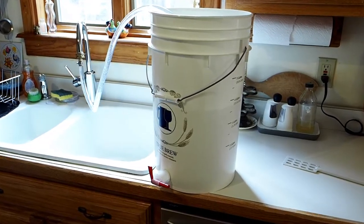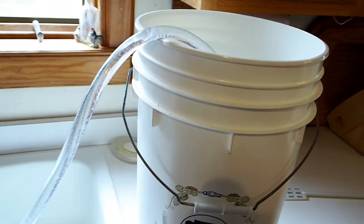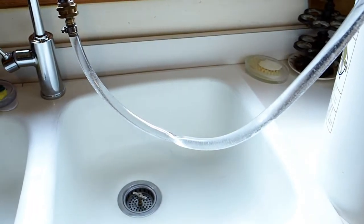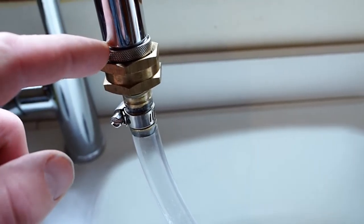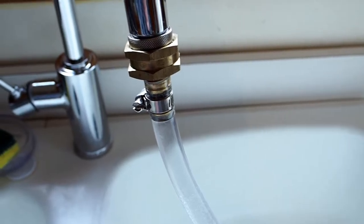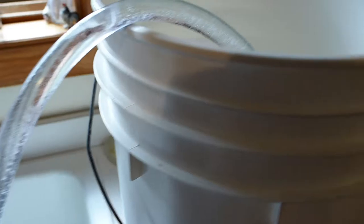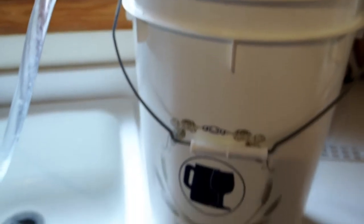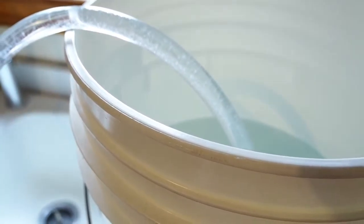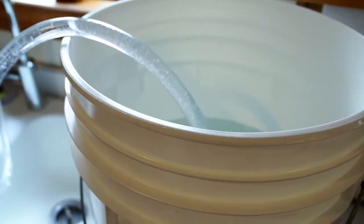Here I am filling up the bottling bucket with water, and I use that tubing that I showed you that I also use for cleaning out the carboy. There you see the silver adapter, so this can screw onto it. I'm putting in regular cold water. You don't need hot water for this. And there it is, it's filling up. Now I'll be adding my bleach, and I'll stir it with the paddle, then I'll leave the paddle in. Then I'll add the other pieces in, the other tubing and the siphon, into the bottling bucket.